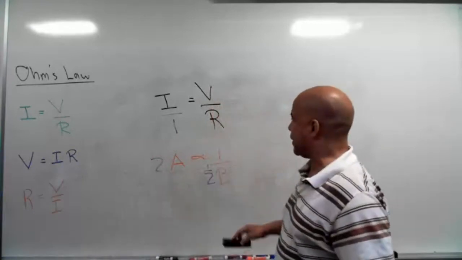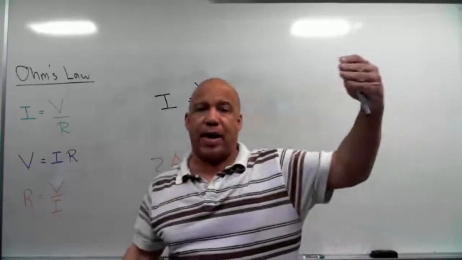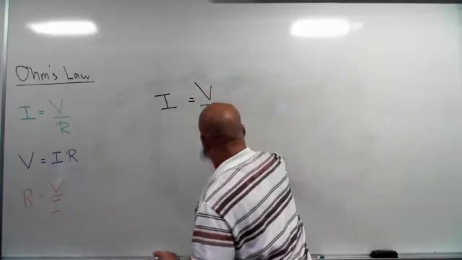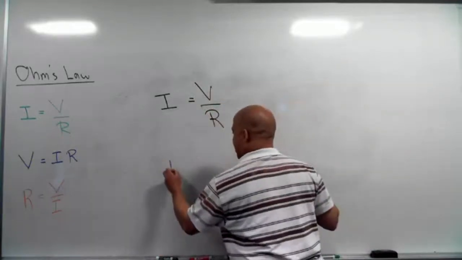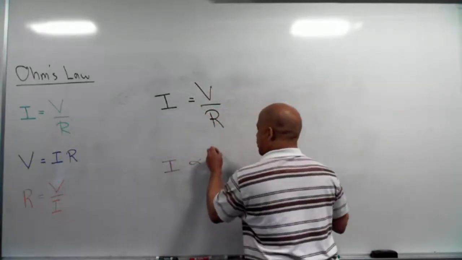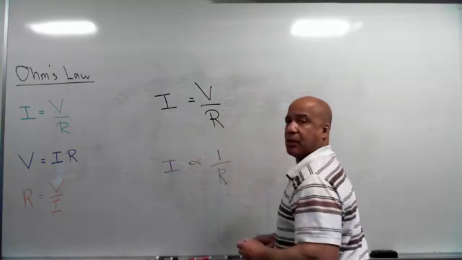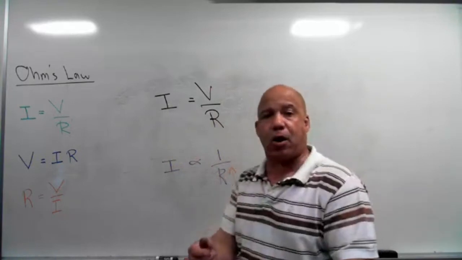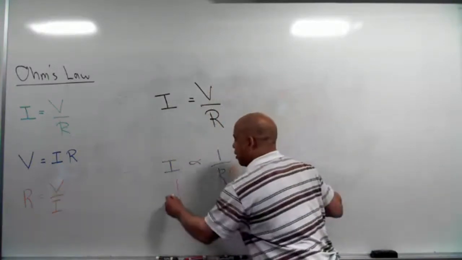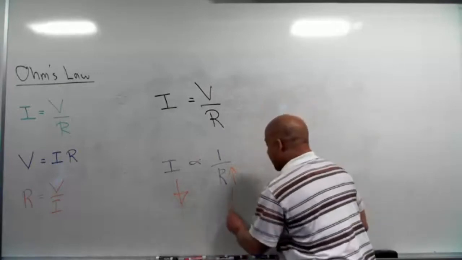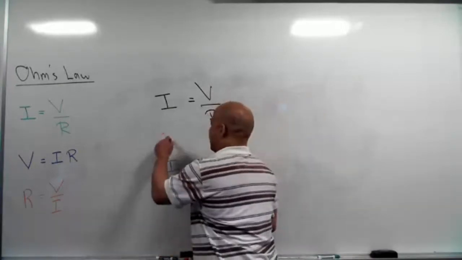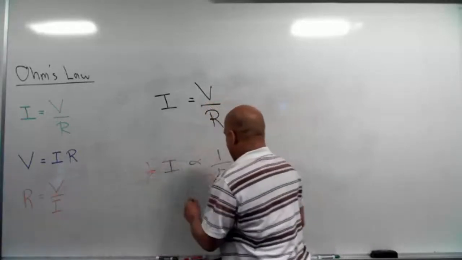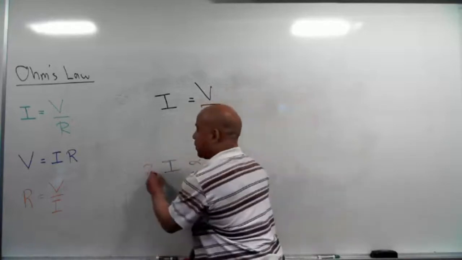And so you have this kind of relationship when you have one quantity in the numerator and the other one in the denominator, like I and R. So I can say that current is inversely proportional to resistance. If I increase the resistance, if I make it harder for current to go through a material, I will expect less current to flow through. If I decrease the resistance, I expect more current to flow through. If I double resistance, I'm only going to get half the current. If I cut the resistance in half, that's going to double the current.